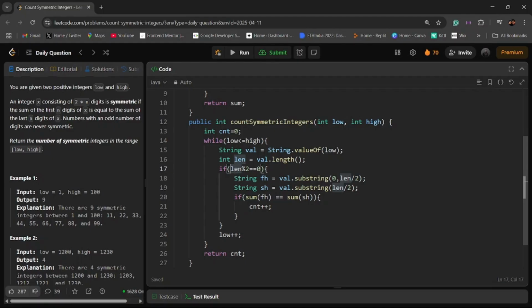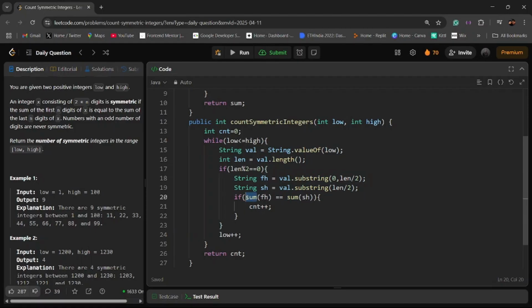First we calculate the first half and the second half, and we check whether the sum of the first half is equal to the sum of the second half. If it is equal, then we will increase the count value, and after each iteration of the while loop we are increasing the low value also.